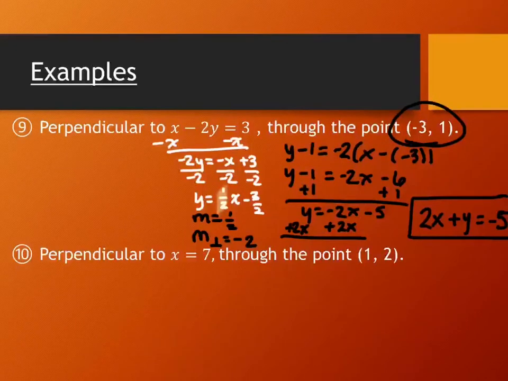Our last example is something that is perpendicular to x equals 7. Now I can't get that into the form y equals mx plus b like I have on the previous two, because there is no y. But what you should, again, notice is that if you have an equation that says x equals a number or y equals a number, then we have either horizontal or vertical lines. Because this is x equals, that would be the VUX, right? X equals, I have a vertical line.